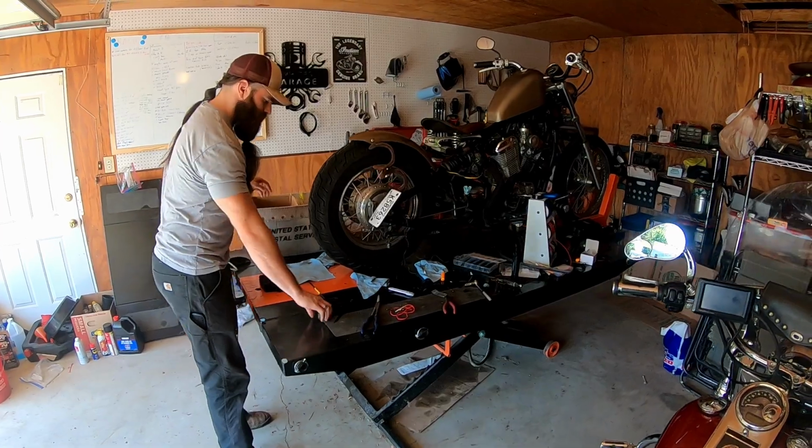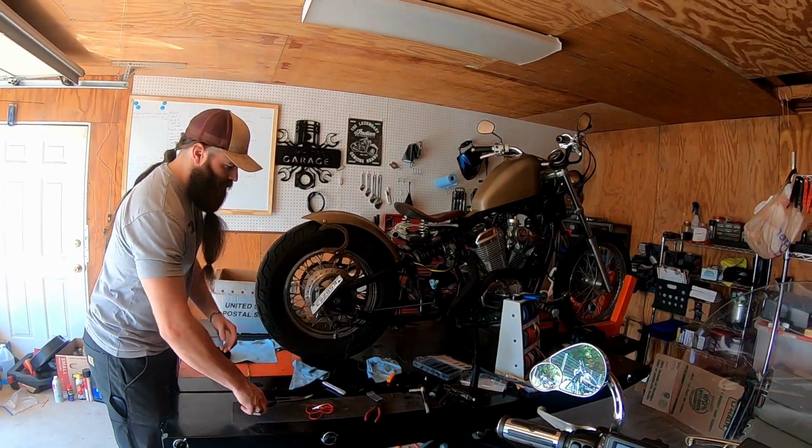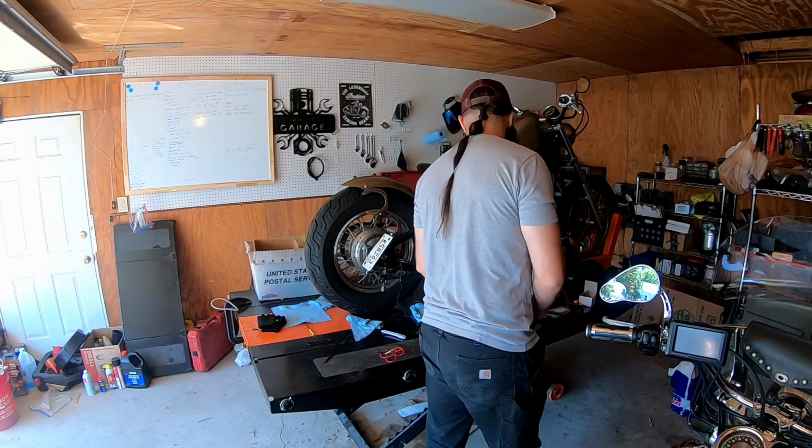Here we are, we're gonna get the Shadow off the lift and get the Bonnie up there.